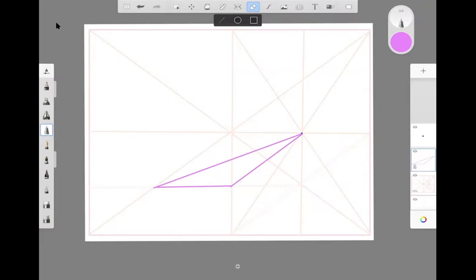Now we're making as close to a square as we can. So we don't want the length of our square to be like this, because that would be a rectangle, and that's going to give us a really distorted oval. So we're going to look at this distance.